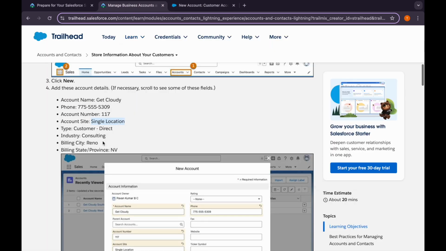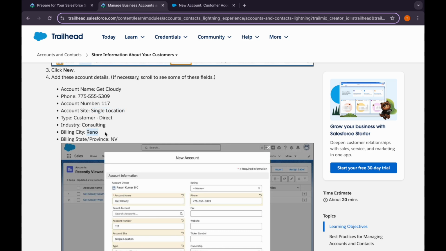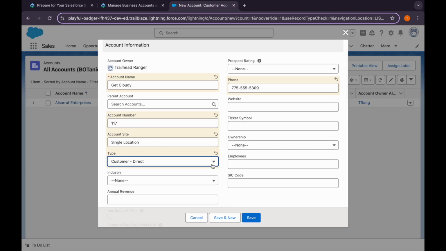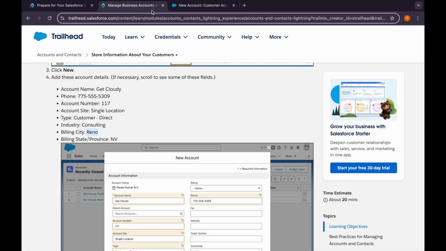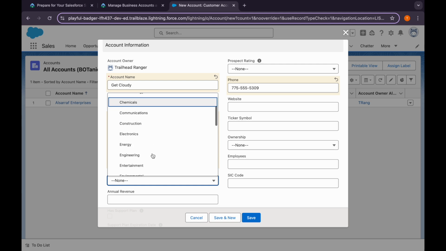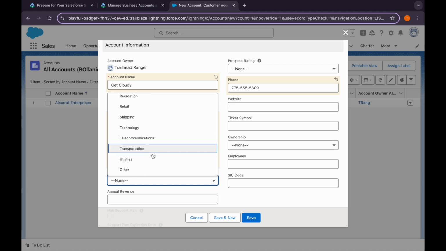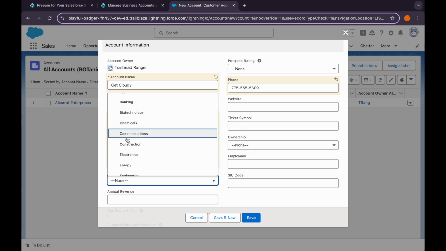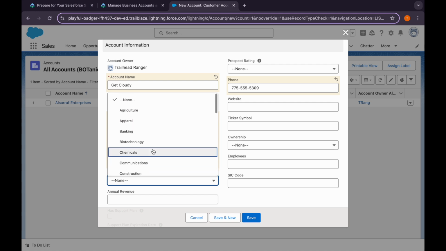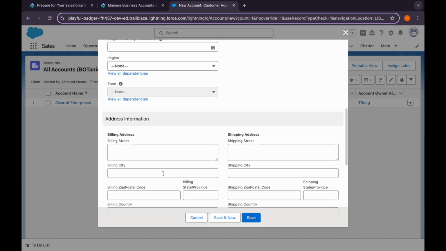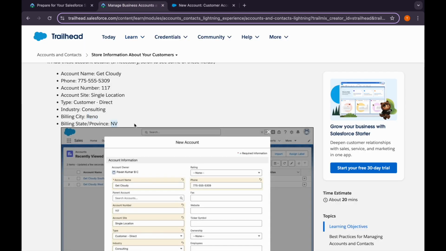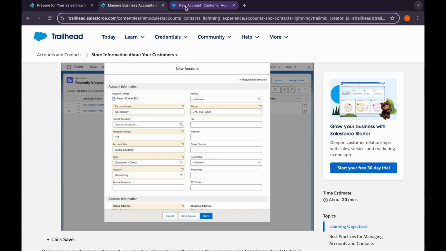Okay, then industry is consulting and billing city is Reno. Industry is consulting. We have construction, communications but not consulting, so let's try selecting others first. Then we have billing city as Reno, billing state as NV.